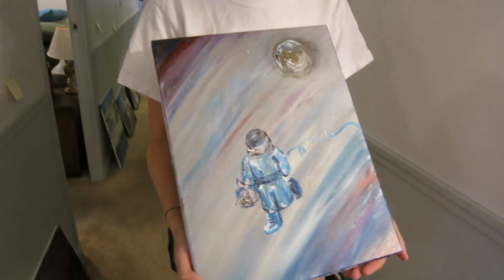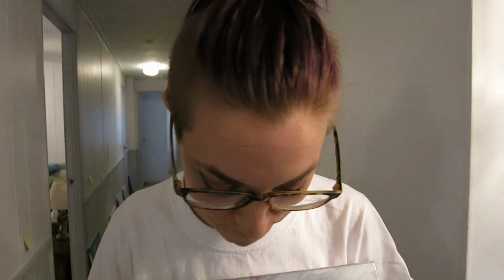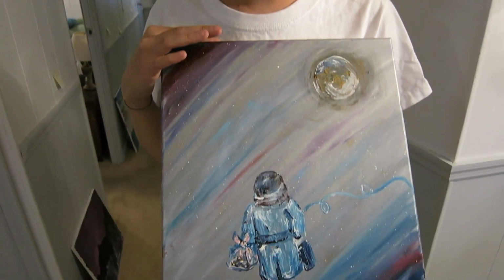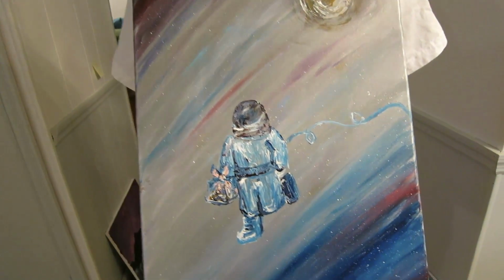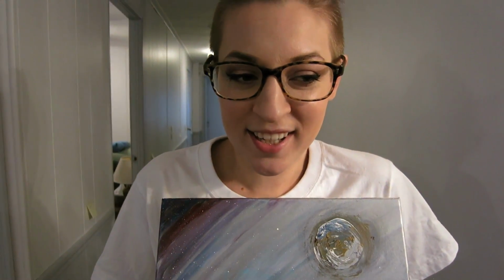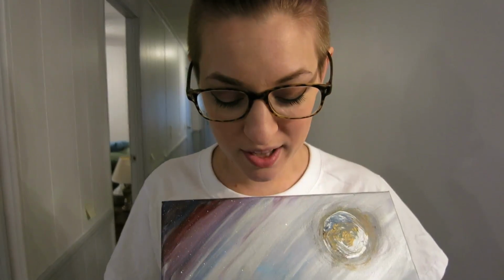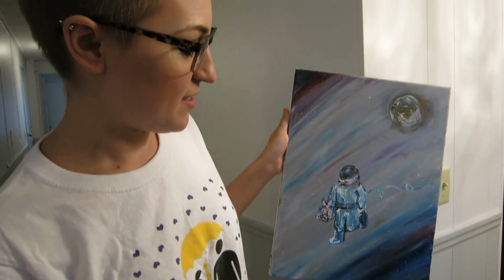This one, which was my last painting that I just did last night, which I think is super fun, I called, I forgot what it was called. It's a spaceman walking, going to eat a bento lunch. And I thought it was very surrealistic. And super fun. I really like it, because I like fantasy, geeky, spacey themes and things, as well as my Asian drama, Asian culture love. So I thought it was super fun and it makes me happy.